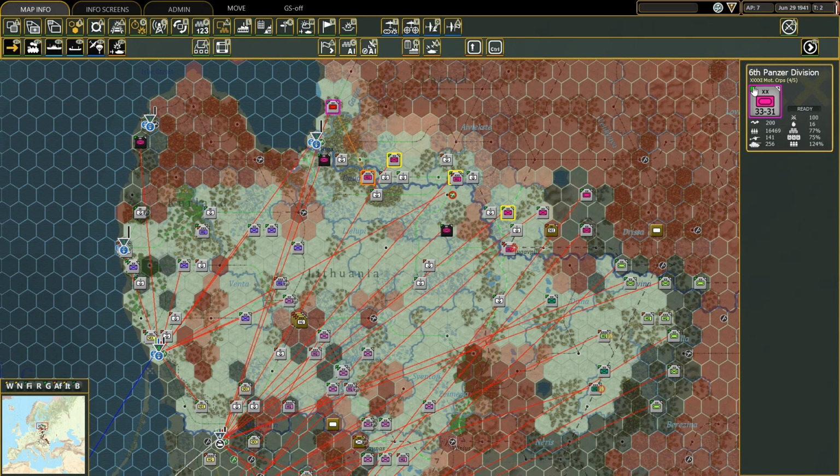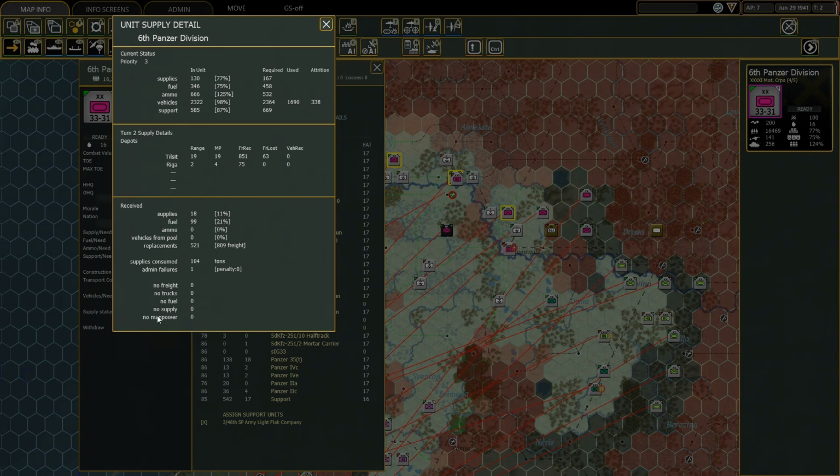And going back to the 6th Panzer Division, we do have the last section here. The no freight, no trucks, and so on indicates the percentage of what the unit needed of freight, trucks, fuel, and so on, and did not receive in the last logistics turn. What do I mean with that? I mean that if the unit, for instance, needed to receive 20% of freight and did not receive it, then you will see here no freight 20.